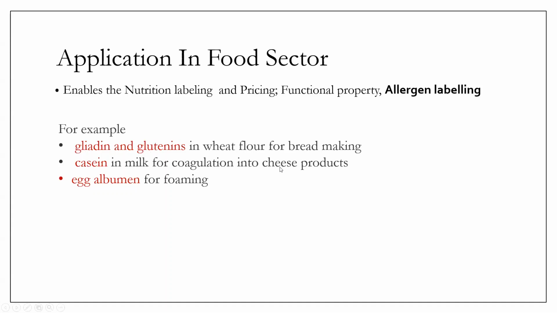So every time in a company, when the milk is pulled out from the distributors, it is checked for its casein concentration. Okay. Similarly, egg albumin is also required for foaming. So these are certain proteins which are required, and every time the raw material is received, the company looks after this protein content in the initial raw material. Only then do they proceed for further processing. Okay.